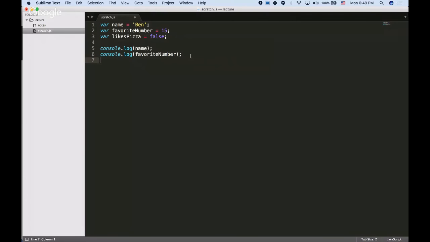There's actually a lot of different values, and it's a very, very commonly used data type. So these are the three main data types that we're going to be going over: numbers, strings, and bools, Boolean values. Now we're going to play around with these a little bit.